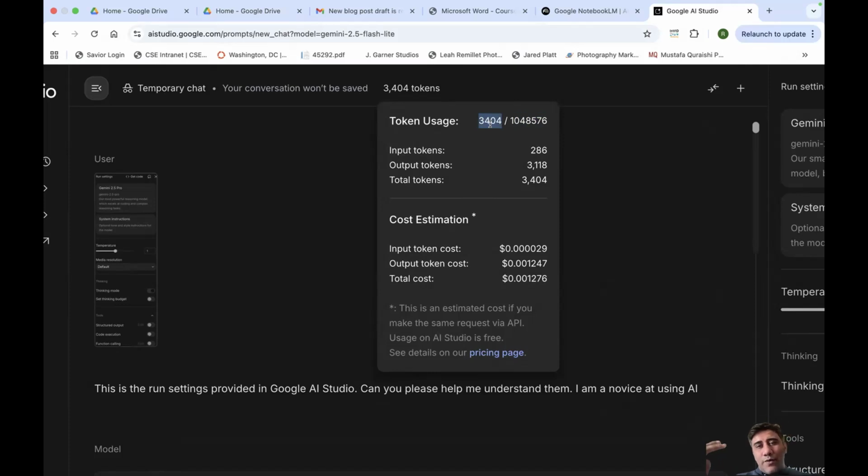Every query that you ask, and the amount of analysis that goes on behind the scenes in the model to come up with the answer, consumes some amount of tokens. If you are using Gemini 2.5 Pro, the consumption would be higher as opposed to the lighter versions of models.